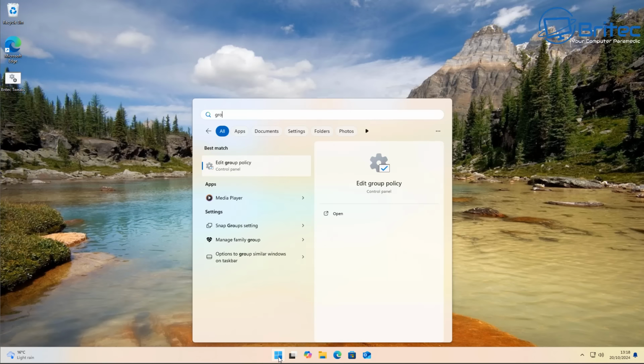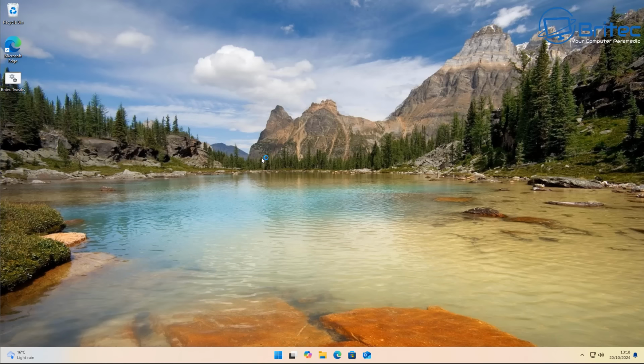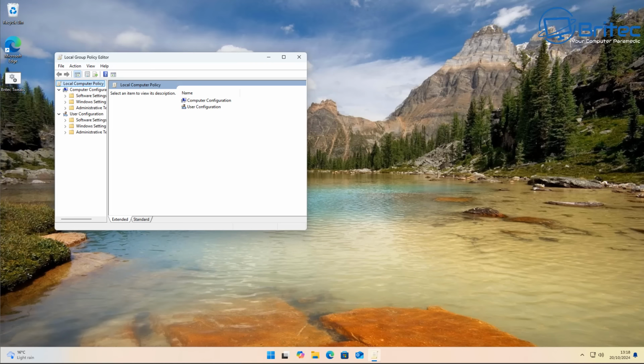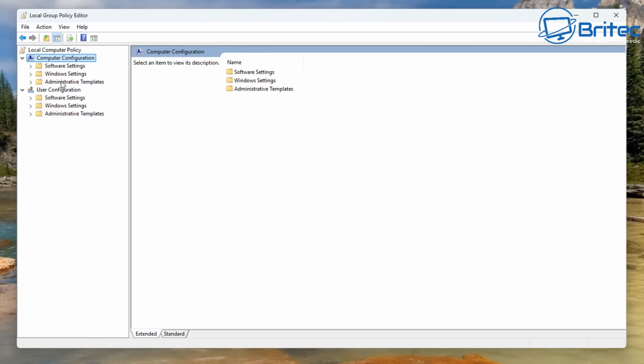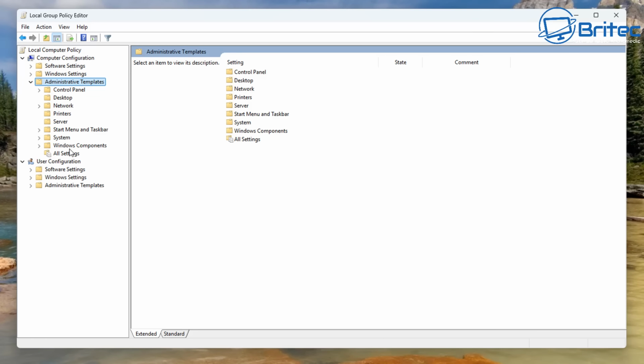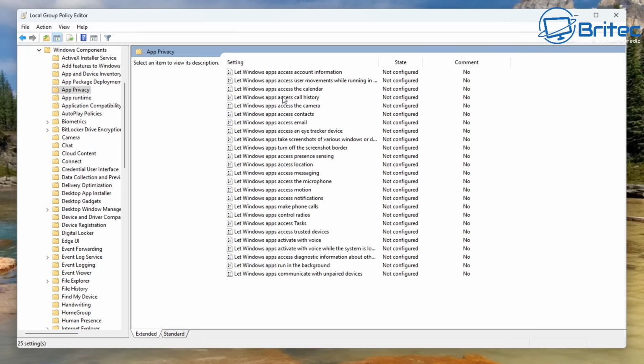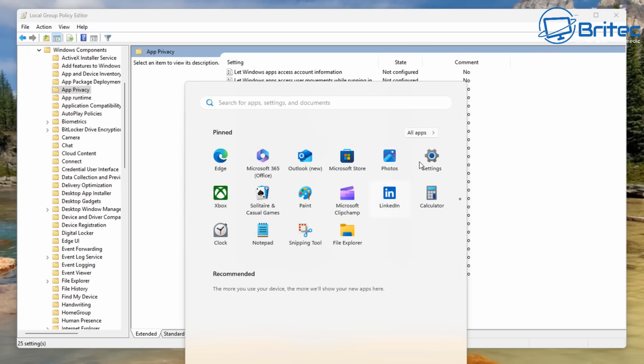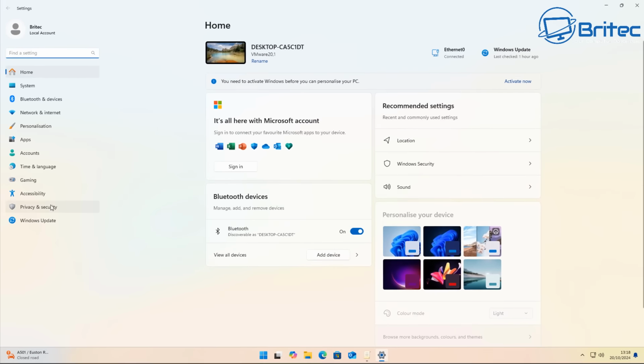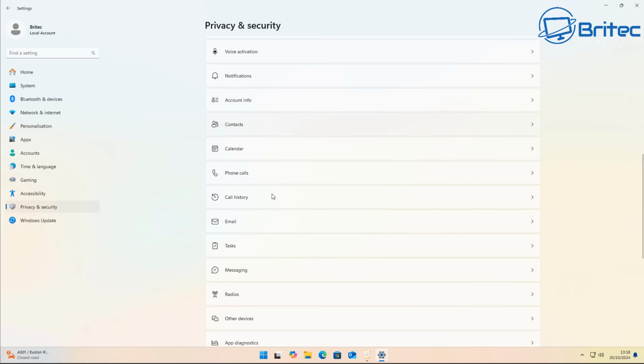So inside here, if I put group policy editor, you'll see here, I'll open this up. And once we go inside here, I can go to the location where a lot of these things are generally located. For instance, app privacy. When I go in here, you'll see that these have not been configured, and these are what you can configure. And this is a lot of these settings right down here. So let me just show you so you can see. These are the settings that are all down here.